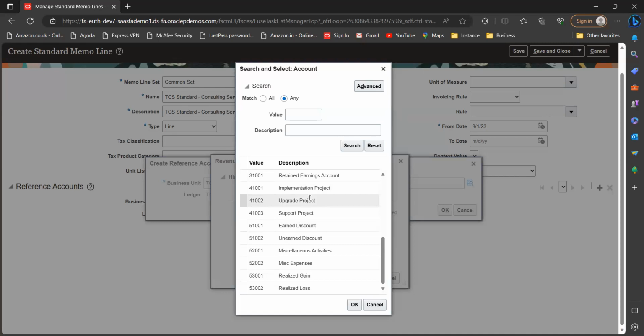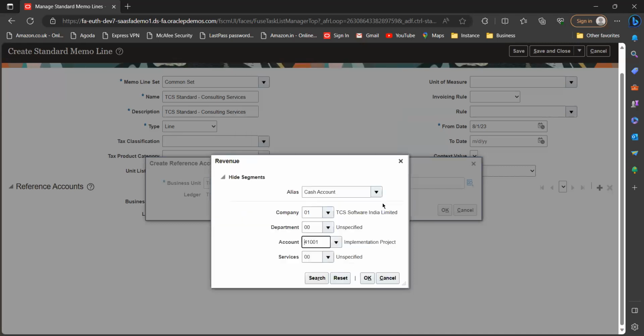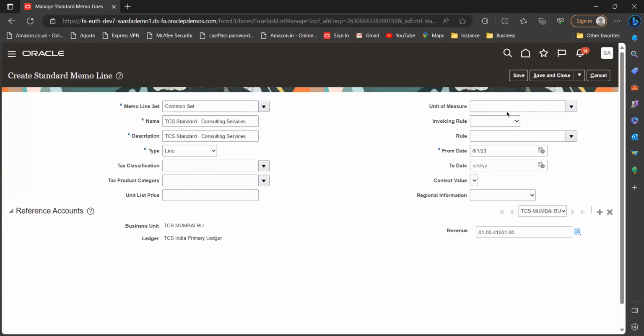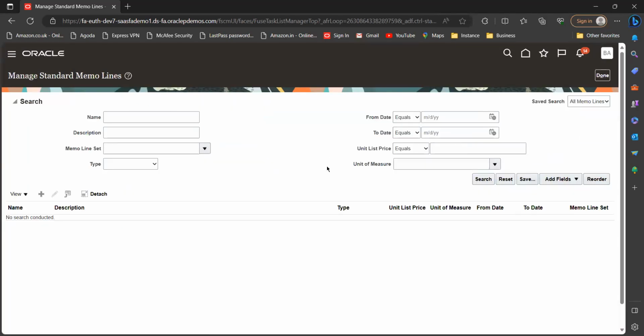Let's see if we have the consultation or not. Okay, we do not have it, so we will select this implementation. Now we have defined this, save and close. If you want to define multiple, you can always define them. So now this is done.